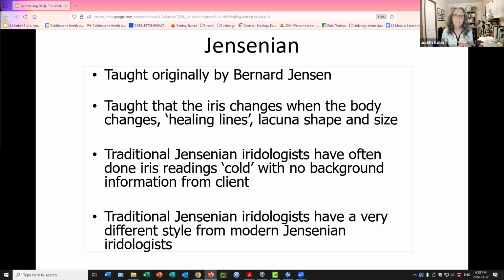So in Bernard's later years, his daughter-in-law, who had been working with him for quite a while, took over the business, and she'd been trained by Bernard, but she also recognized that things had moved forward. So she has incorporated a lot of constitutional concepts. When you hear her teach, you can still hear the Jensen undercurrents in things. And so you need to be very aware of what is Jensen, what is constitutional, where do they overlap accurately and well, and where do they not, right? So it can be a little challenging at times.